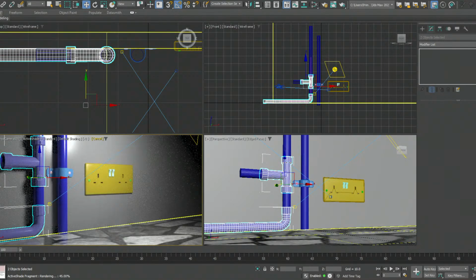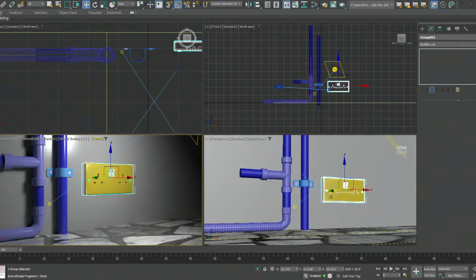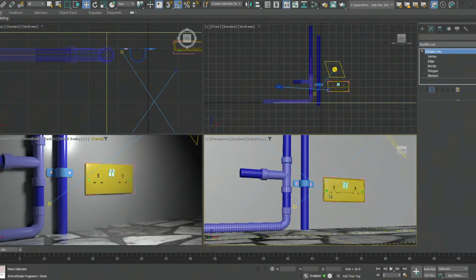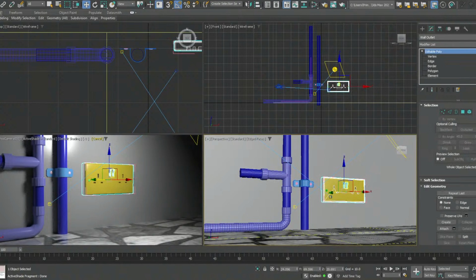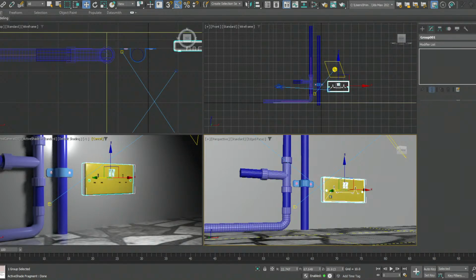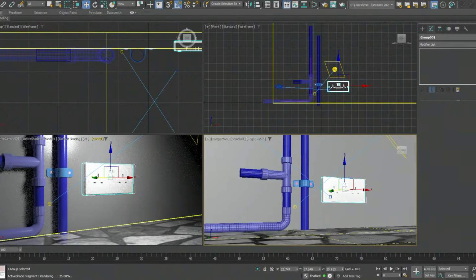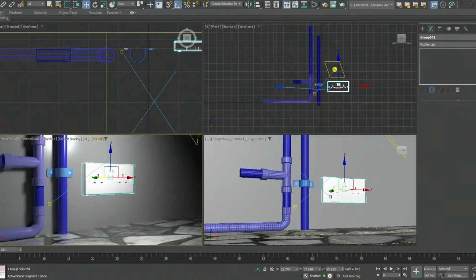Okay, and for the wall outlet, I'm going to open that group. Did I even need to do that? I think I'm just going to change the whole thing. I'm going to go back to group, close, and just change everything to white. Great. So, looking at this view, I think we have something good going.